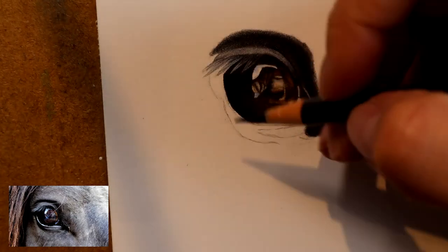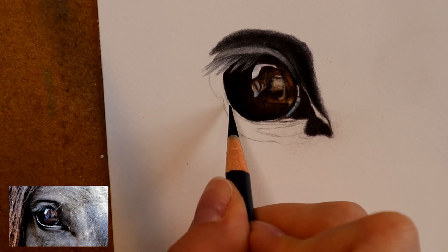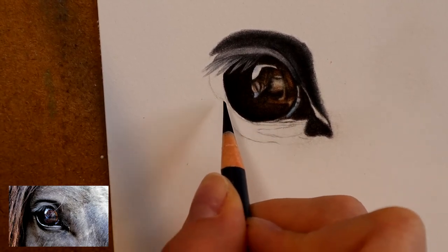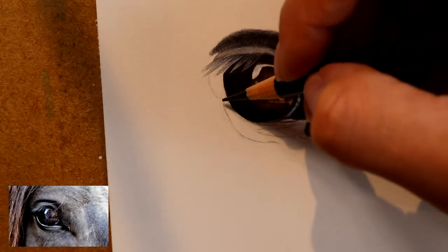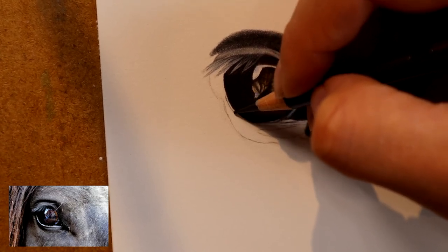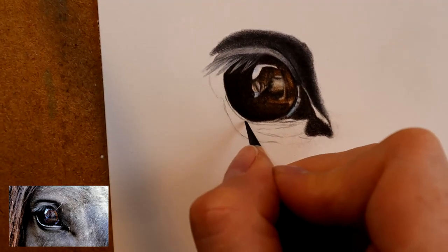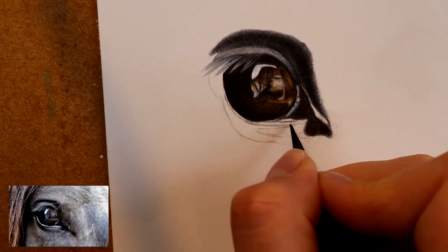And I'm just going to, so obviously as you can see on the reference photo, there's actually a white or whitey blue line of light down here. So just being very, very aware of leaving that in. So I'm just going to go down with the Payne's Grey across here.